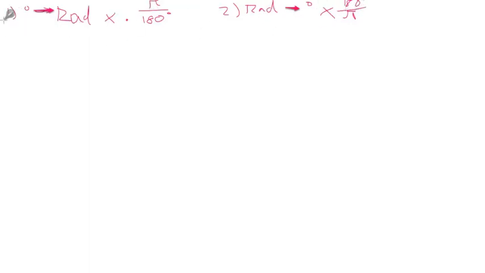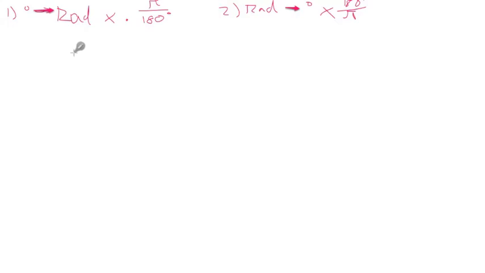So degrees to radians, pi on top. The way to look at it is degrees to radians, radians on top, radians over degrees. So radians to degrees, however you want to remember it, I just remember it: degrees, radians over 180 over pi. Anyway, let's get on to some examples.